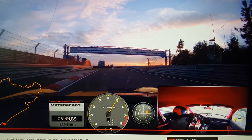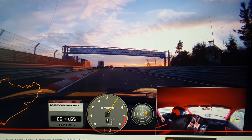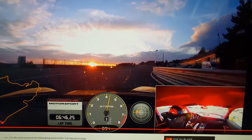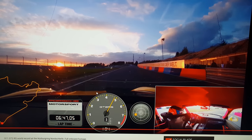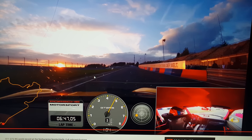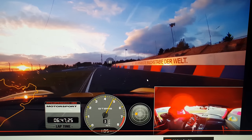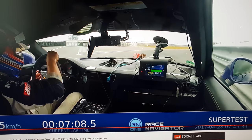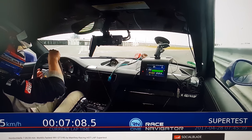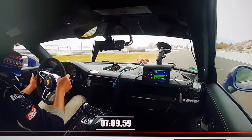Well, here is the thing. All the finishes of lap records have one thing in common, and here for the illustration is a GT2 RS lap record. The car is at the end of the lap, here's the finish line that the car is about to cross, and after that, because of the ideal line, the car will go over the curbstone roughly 1 second after crossing the finish line. And this happens pretty much with every car, so here for the illustration is a GT3 RS lap record by Manthey Racing. So finish line, and going over the curbstone.